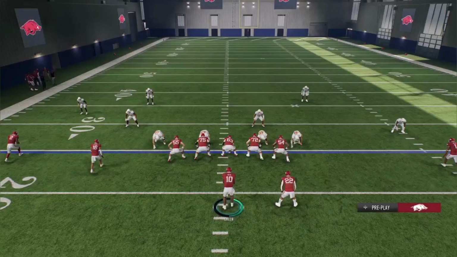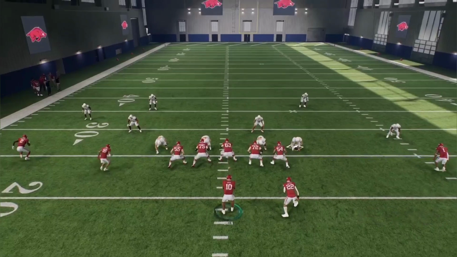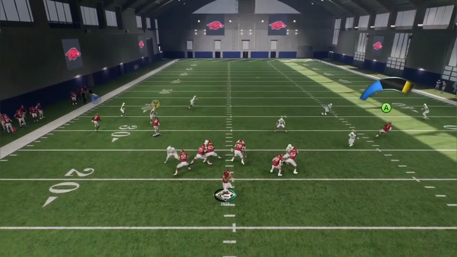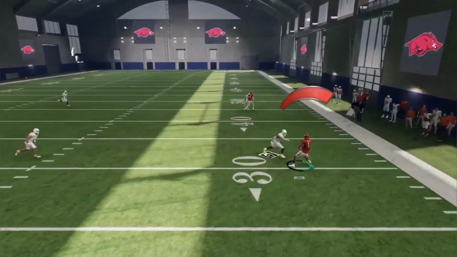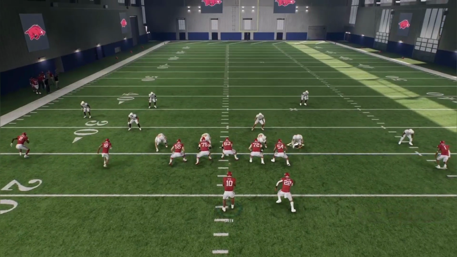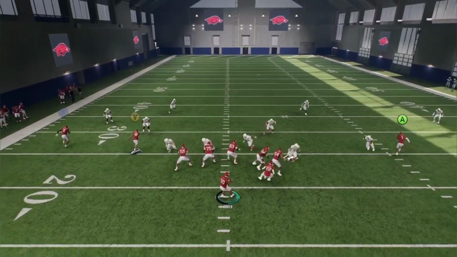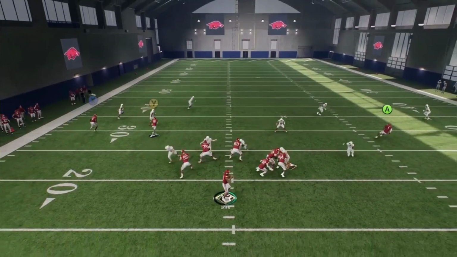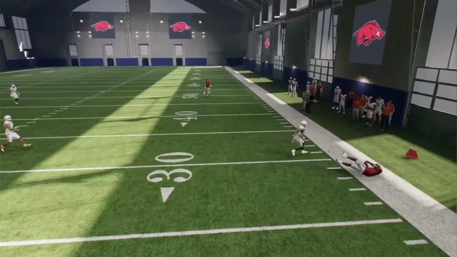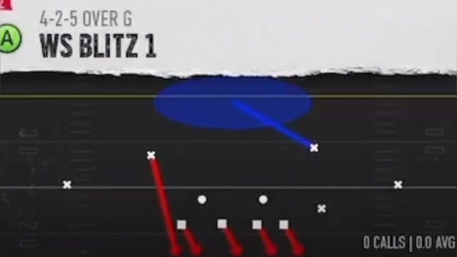Now we have a 3 fire zone. And you're going to see A is going to break out. This is going to be the first time we're going to see that blitz break. Easy 5 yards, pitch and catch. Let's show it again. This is a different rep, but the same exact outcome. You're just going to immediately see him breaking out. That's why you read him first. He's your hot. You just get it out, dump it off.